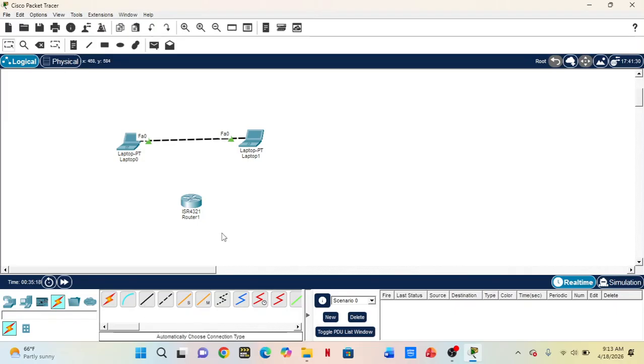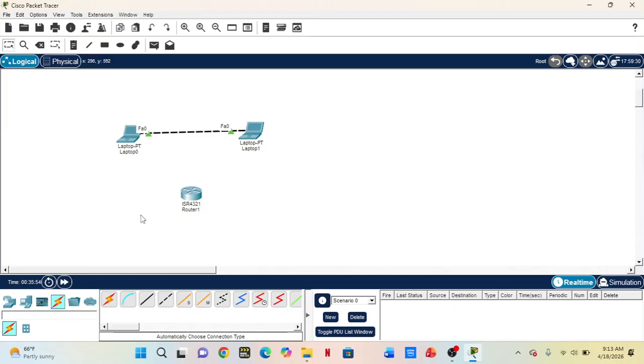So how does Cisco Packet Tracer work? Simply by selecting the devices, just like on the screen, from the bottom panel and placing them on the workspace. Then you connect them using the different cables. After that, you can configure each device, of which the configuration part will come in the next video. And finally, you can test your networks to see whether the devices can communicate. That is after assigning the IP addresses and everything, of which you'll learn later on. And this helps you understand how real networks function in a simple and visual way.